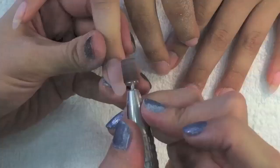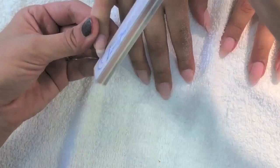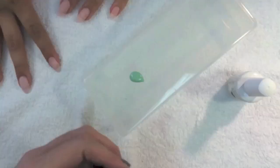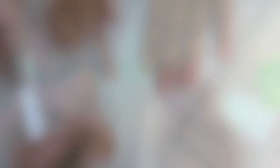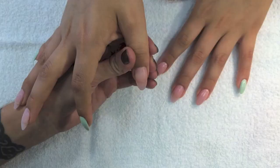Now I'm using an arbor band to smooth and rough up the nails all at the same time. I'm going to be using gel polish for my background colors, and gel definitely likes a rough surface. I shape and smooth the free edges of the nail, repeat this on all ten, and I'm ready to go. Sometimes if I can't find a color that I like, I just make my own. I'm using three colors for base colors — starting with the green, then a nice beautiful yellow, and finally a pink.